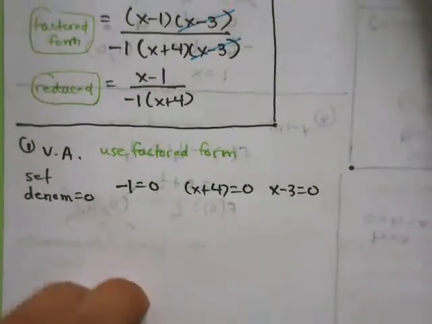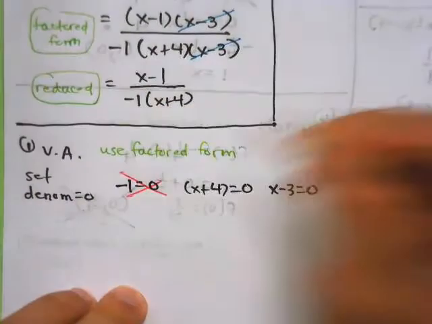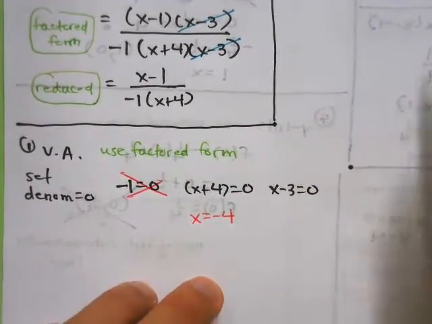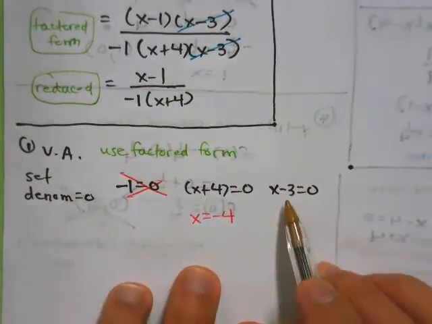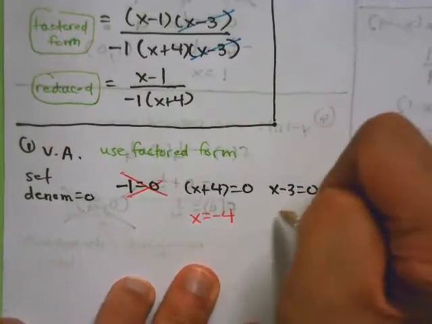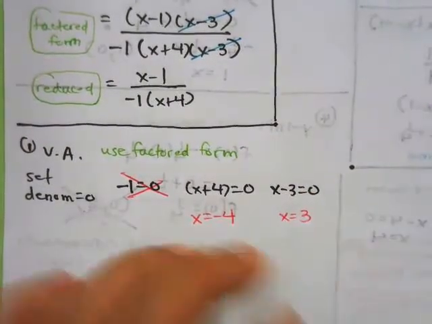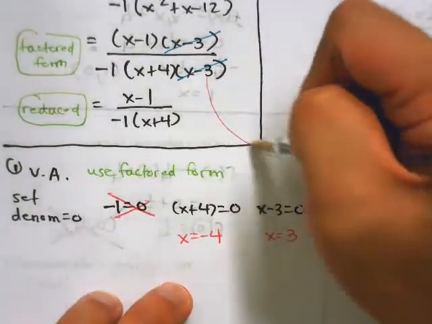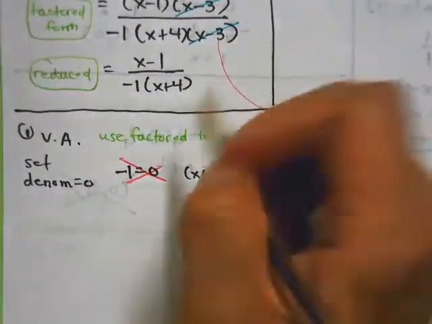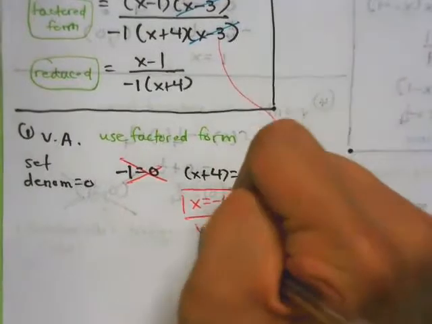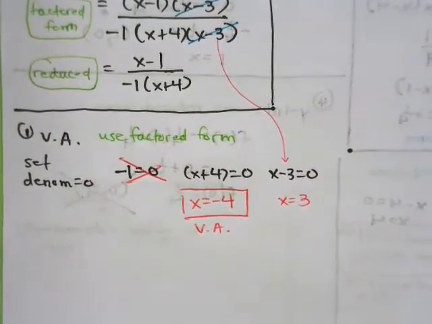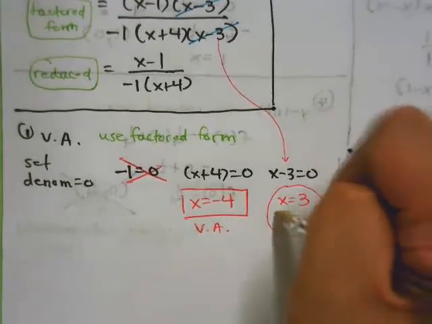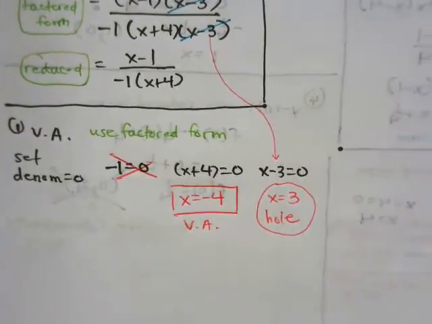This one does not make sense at all. And then after that, this is x is equal to -4. But this part over here, didn't we cross this one off? Let's just solve this one over here. X is equal to 3. Okay, so we cross this one off as a small reminder. Okay, so we actually have only one vertical asymptote. So we have one, and we can draw that a little bit later. But this one over here is going to be our hole, or our discontinuity at x equals 3.